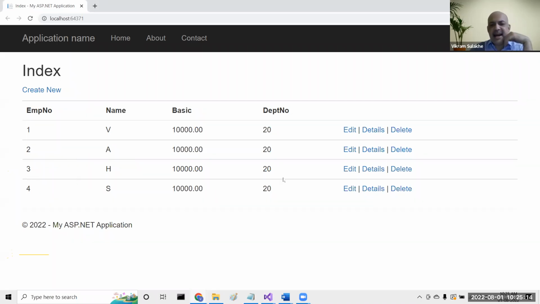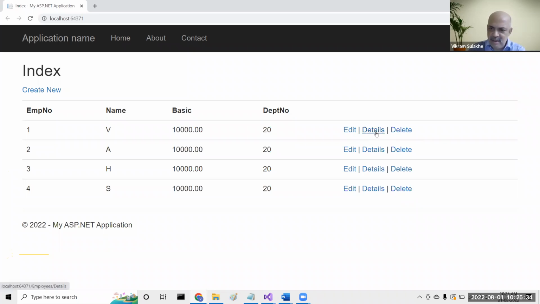So each of the records that I had here has these 3 hyperlinks. So that's what we have given, that for every record, show the 3 hyperlinks which take you to edit or details or delete. So if I click on details, will it take me to details actually? I have the details page. I don't have edit or delete.